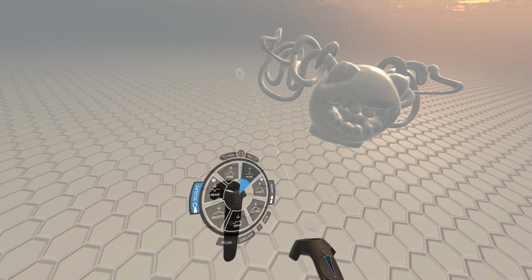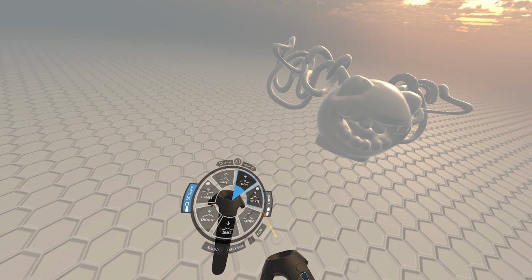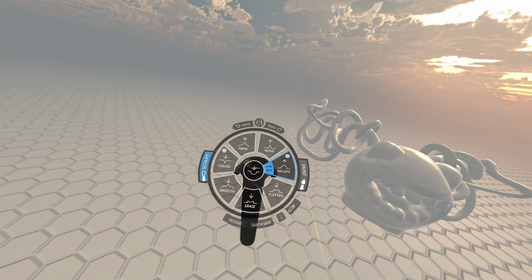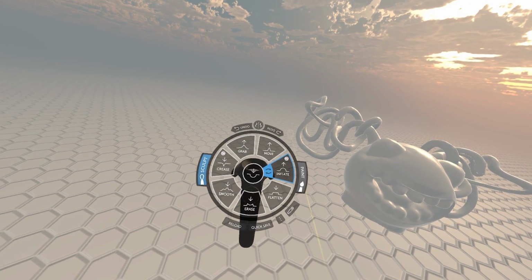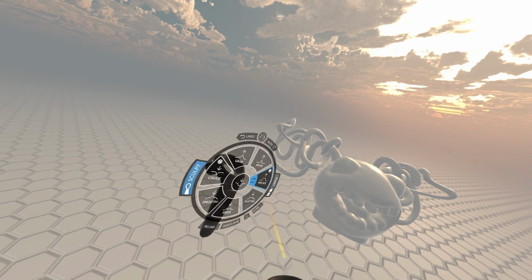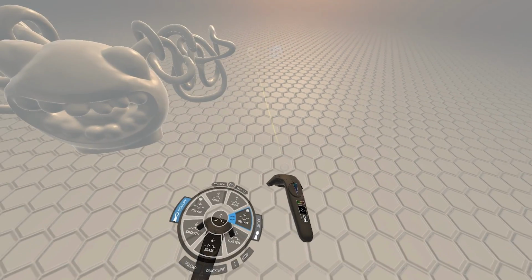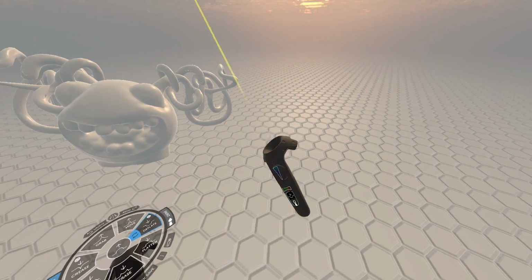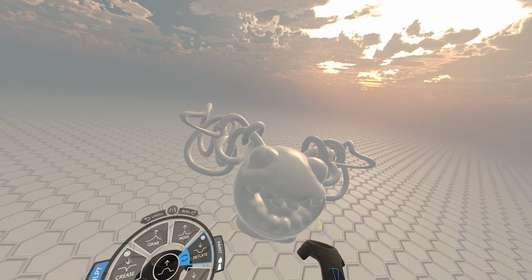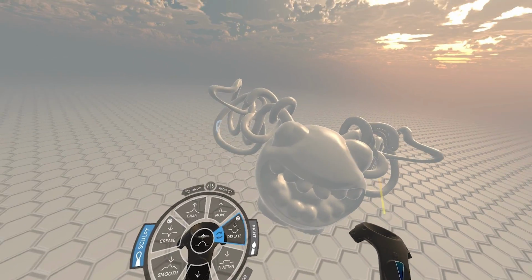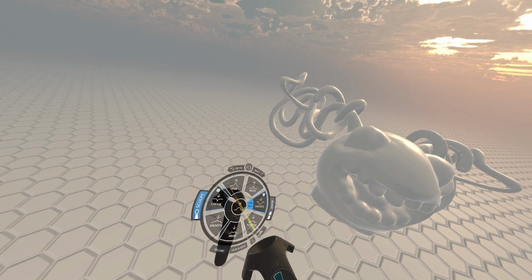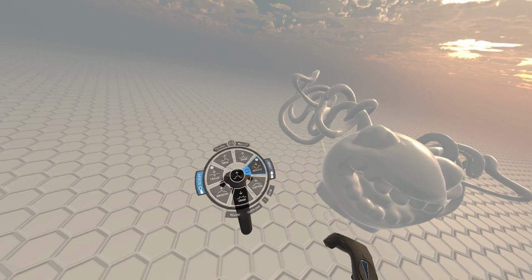Currently, I don't think you can. For instance, if I use the inflate tool, I cannot click the inflate tool on this hand and switch to the deflate if I have inflate enabled. And that's something that will hopefully come soon, because when that's in, it's going to be a huge joy to just use this hand, because I never have to do this again. Basically, just a couple times when I had to change the mirror or something like that.